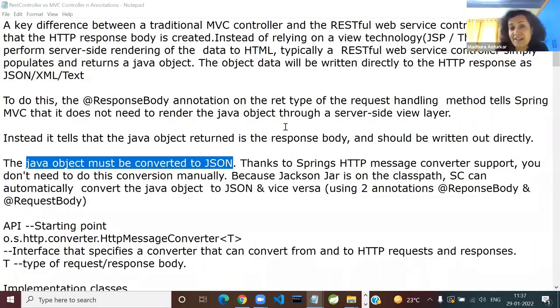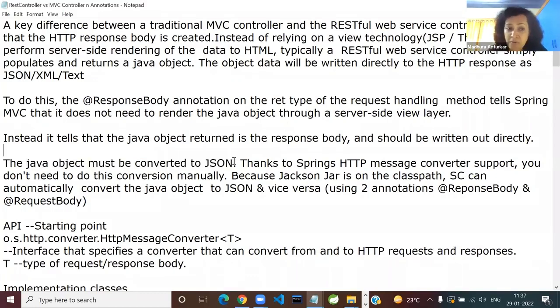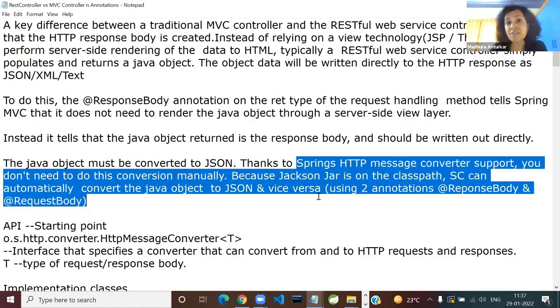Guys, see the words. We used serialization and deserialization in core Java for the state of a Java object to binary and binary to Java. Here the meaning is the same, the binary stream simply replaced by JSON. So now the Java has to be converted to JSON. Does that mean I as a programmer, as a developer, have to pitch in? Absolutely not. You are sitting in an advanced framework like Spring. Why Spring? So many reasons.